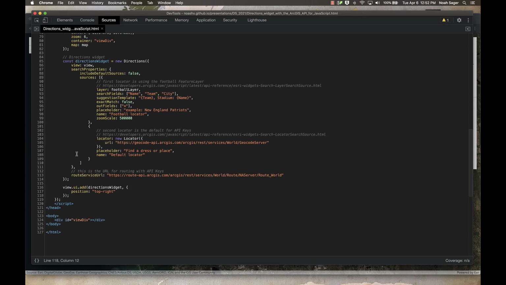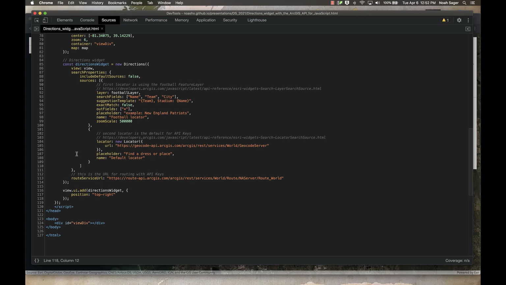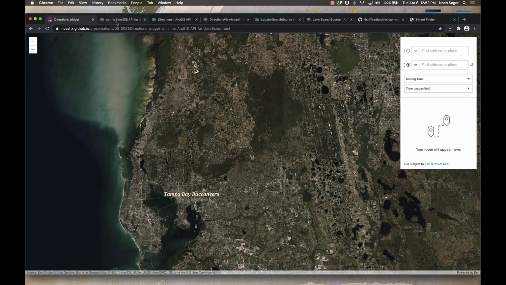Now the directions widget is extremely powerful and extremely simple, and you can see with just a little customization, I can make it do something a little unusual, which is really fun. However, it's worth going through the documentation to show you just how you can find all this information and what properties are available to you. So let's look at the doc.